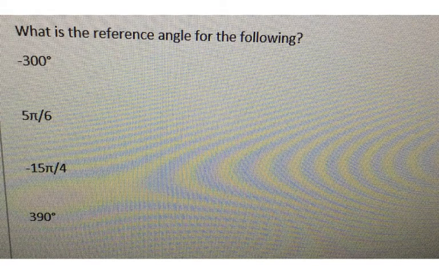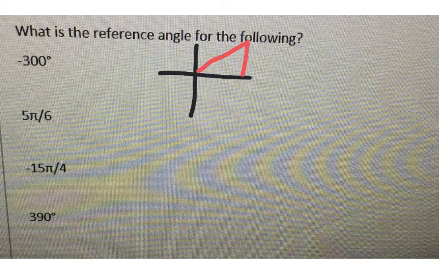All right. So we tried to find these reference angles. Have you done all of them yet? Have you done the first one? Okay. So if I were to rotate negative 300 degrees, what quadrant does that put me in? In the first one. So this is a negative 300 degree rotation. And so what is my reference angle or my central angle? 60 degrees.